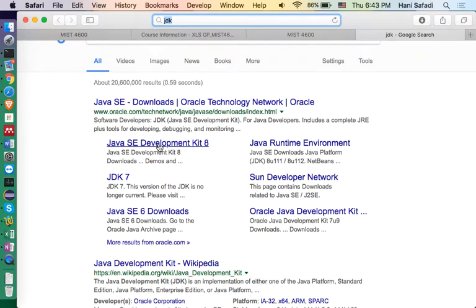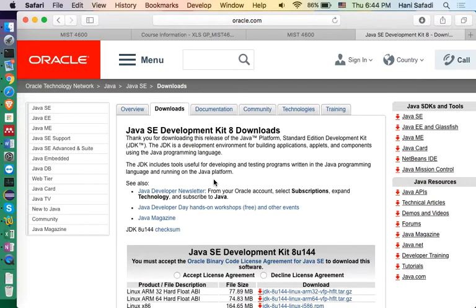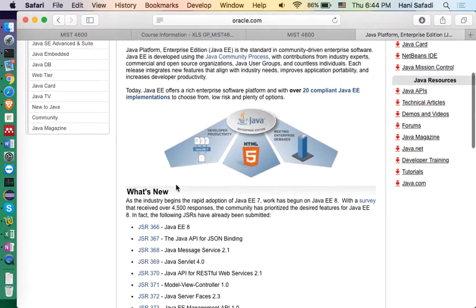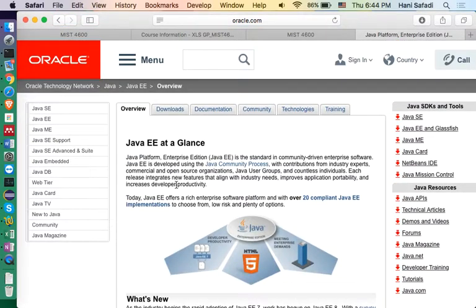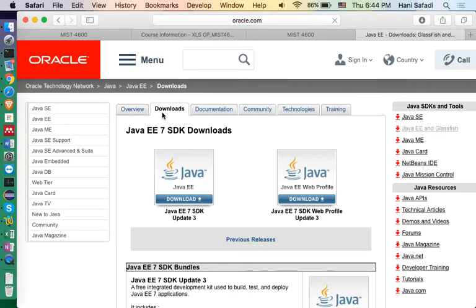Now it comes in 2 flavors, the Standard Edition and the Enterprise Edition. For this course, we only need the Standard Edition. But if you're preparing for NetApps, maybe it's a good idea to install the Enterprise Edition because you will need it as well. So, I mean, it's up to you. You can install the Standard Edition and you'll be fine for this course, or just get the EE, the Enterprise Edition, and you'll be good for NetApps as well. The Enterprise Edition is slightly larger in size.